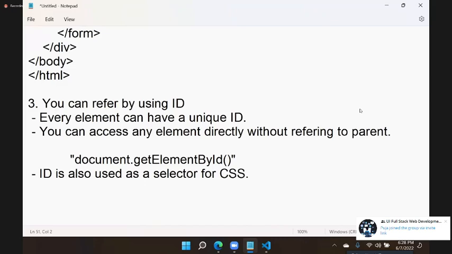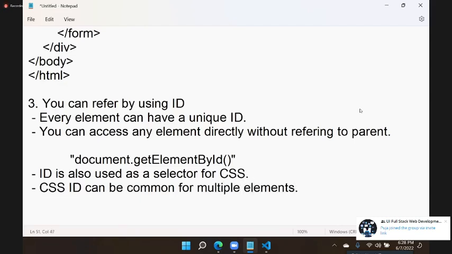The same ID can be given to several elements, but that is a problem for JavaScript. So CSS ID can be common for multiple elements, but JavaScript ID cannot be common.